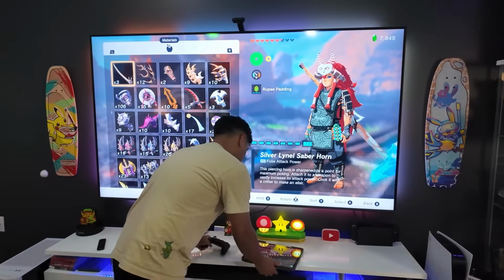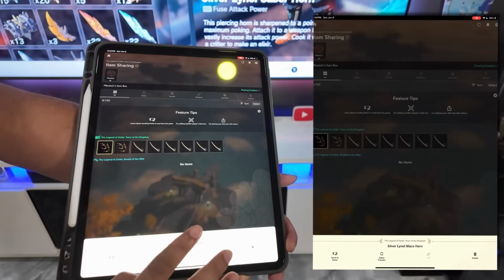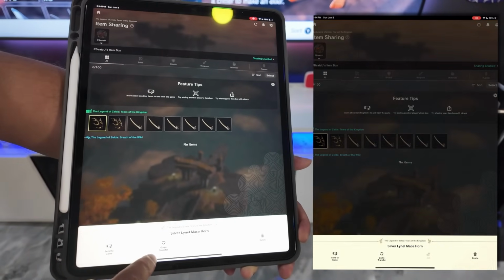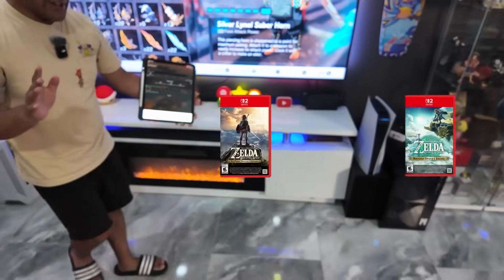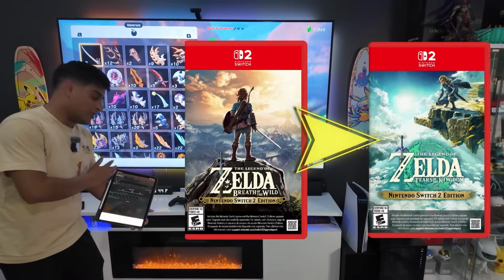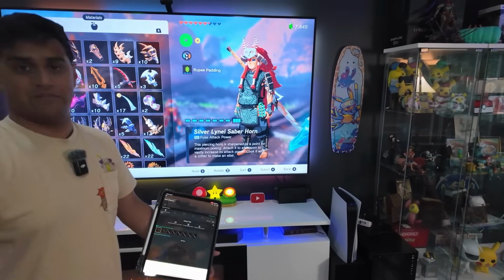Something else that's kind of cool here too, and I believe the next interesting thing about this app, is you could select the items and you could also game transfer. Now, when you game transfer, that means you're sending it to Breath of the Wild or from Breath of the Wild to Tears of the Kingdom. But once that item goes to another Zelda game, it's gone. You can only transfer an item once.